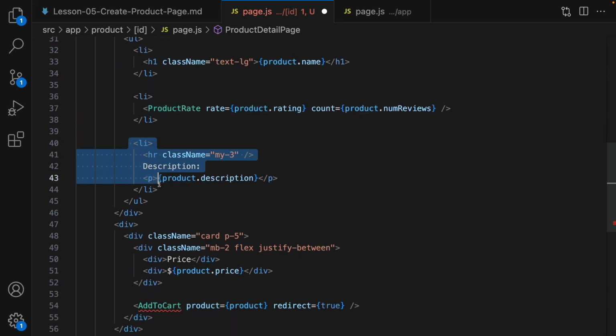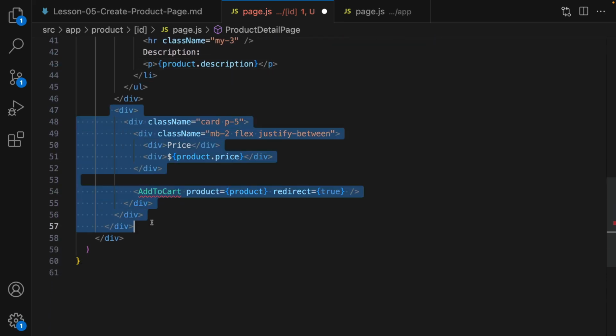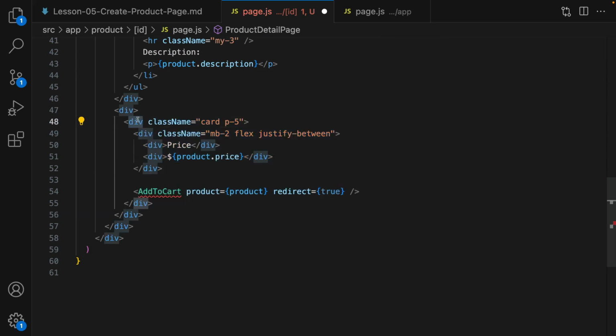Next one is for the product description. Use hr to create a line and show the description inside a paragraph. The last column is the action column. Here we're going to show the add to cart button. Create a div, use card to make a border around it and set padding to 5.